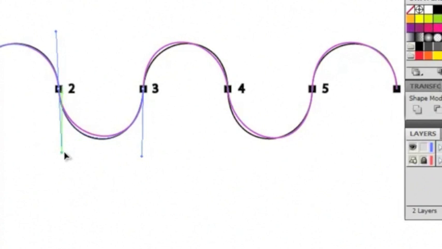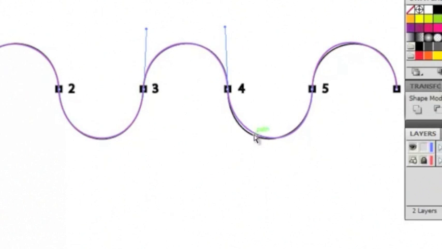So now that affects 2 curves. And I'm going to start adjusting the length of these handles. Now remember, you could also change the angle, but watch what happens when I change the angle of this handle. It not only affects that top curve, but the one before it as well. So be very careful. In this case, you're probably better off simply adjusting the length of the different handles and not changing the angles of them if your path is pretty much headed in the right direction.